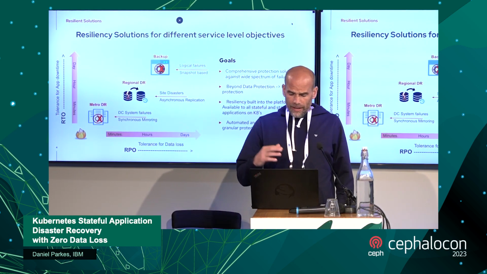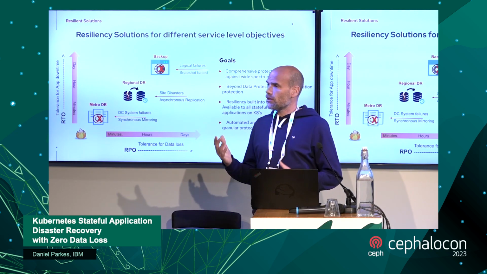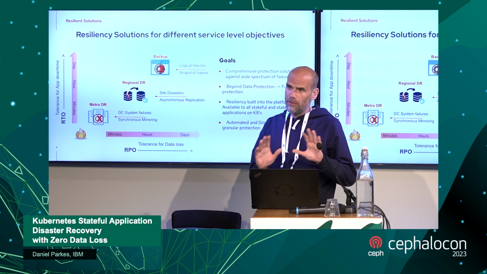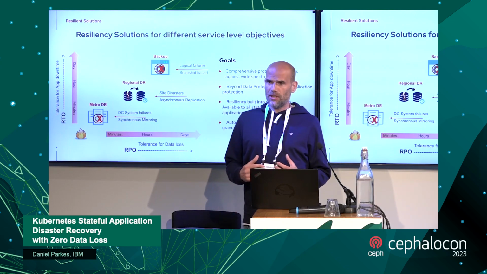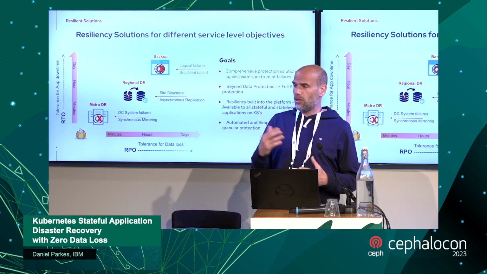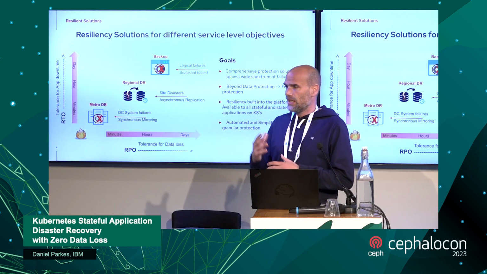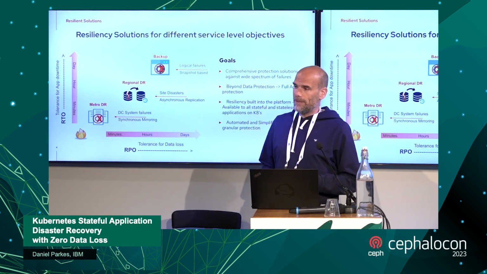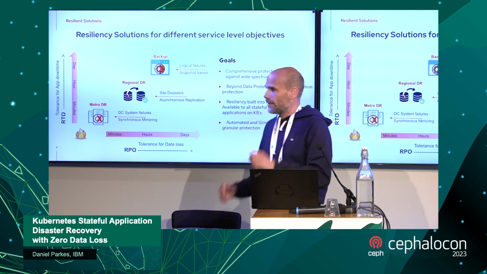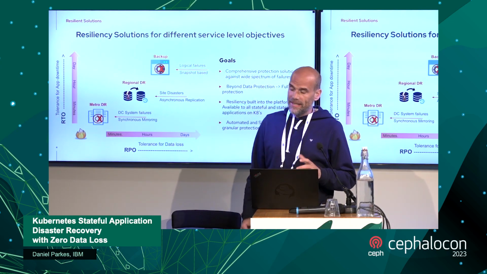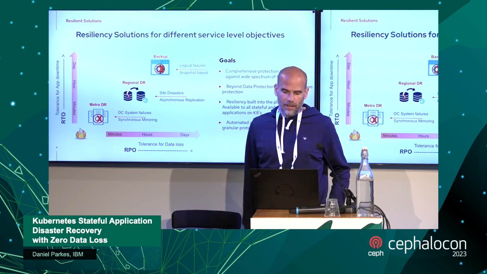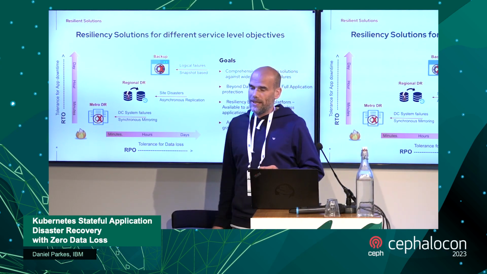The next one that we have here is asynchronous replication, with Regional DR, that we will cover a little bit afterwards, a little overview of what it does. But with Regional DR being asynchronous, the tolerance for data loss, the RPO, is going to be in the range of minutes. It really depends on the interval that we set for our snapshots, for our mirroring between the volumes that we are using. So depending on that interval, the RPO could be bigger or lower. But it's going to be in the range of 5 minutes, 10 minutes, 15, depending on the interval that we set for our asynchronous replication.